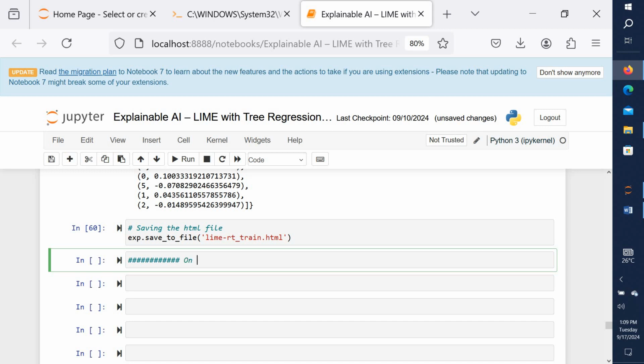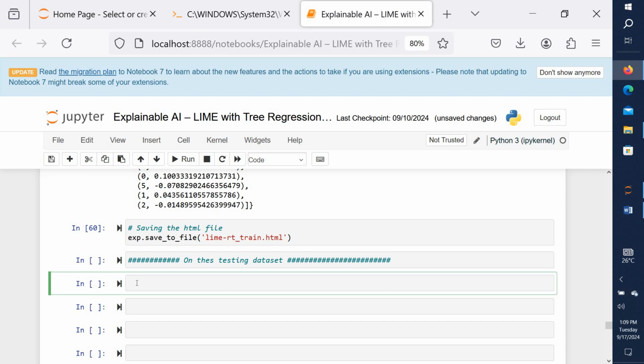Now on the testing data set, we'll do the same thing: explanation of individual predictions, of instances, for individual predictions.